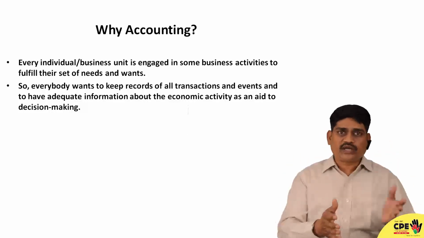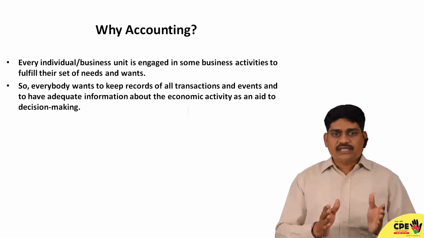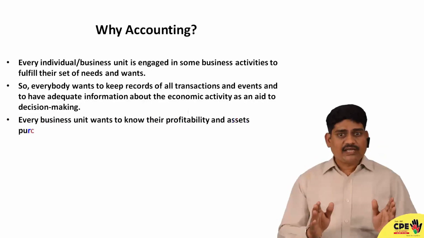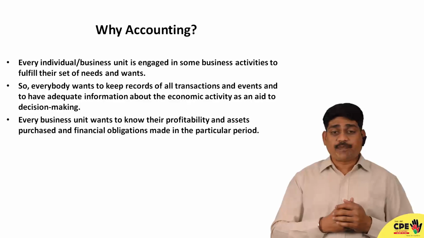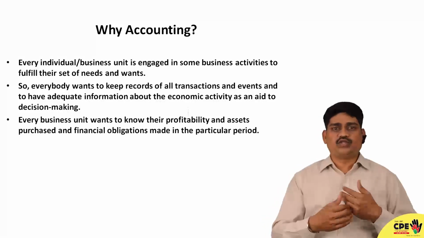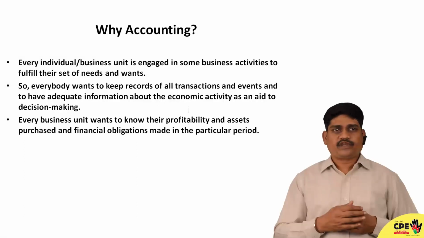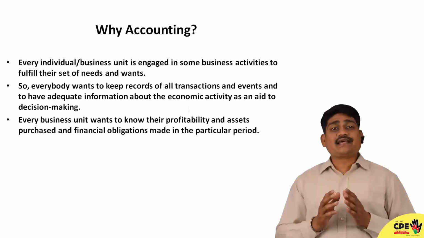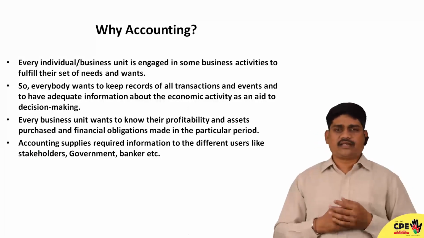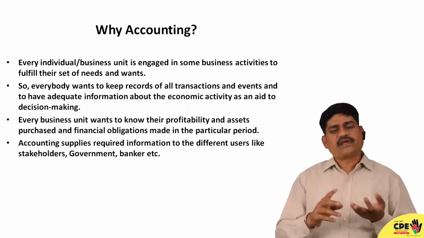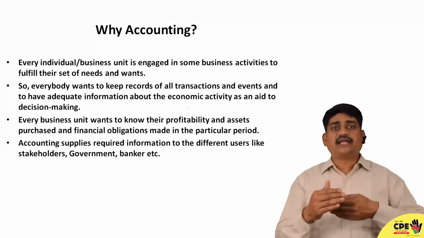Now, the thing we are going to record is the information we are going to generate through accounting. So every business unit wants to know their profitability, assets purchased and financial obligations made in the particular period. It means how many assets we acquired, bought during the year, and how many financial obligations we have, like liabilities we are going to pay. And accounting supplies the required information to the different users like stakeholders, government, bankers, etc. Because they are in need of the particular information to take rational and timely decisions.